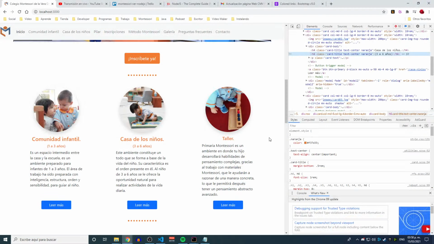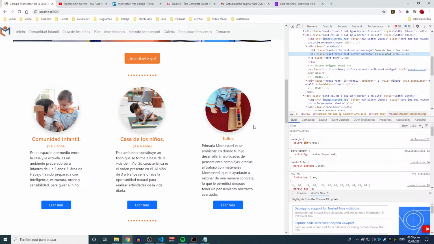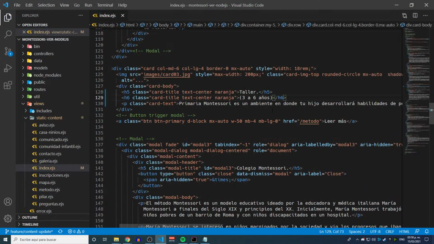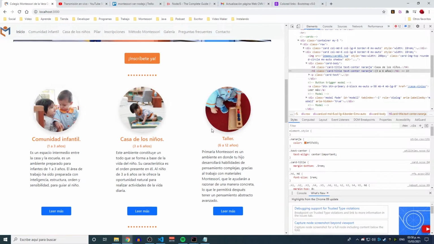H5, and the age should be 3 to 6. Is that the previous one? 6 years to 12. Okay, let's do that. And that should be enough for that. There we go, 6 to 12.